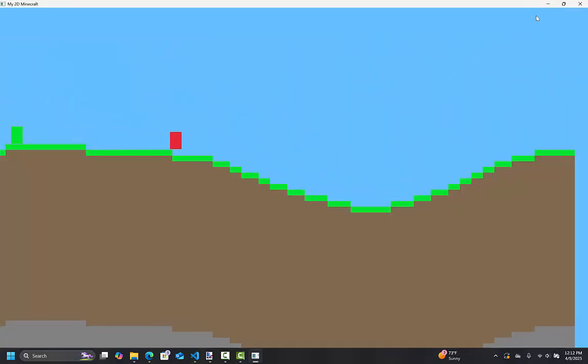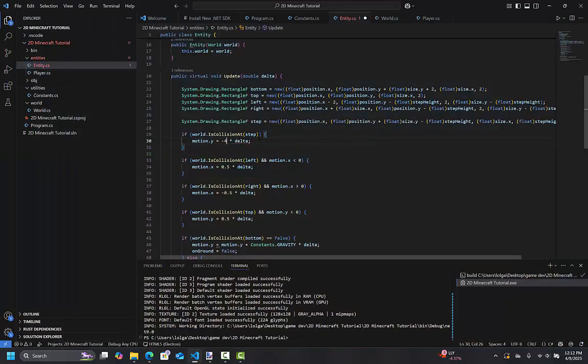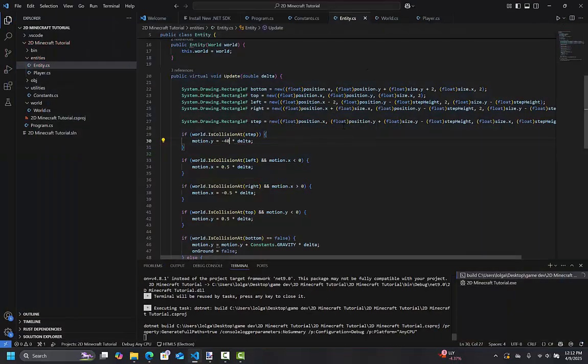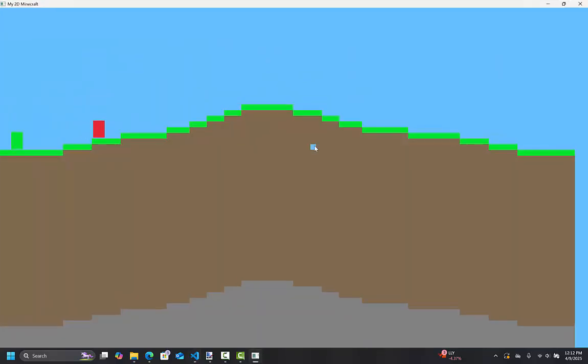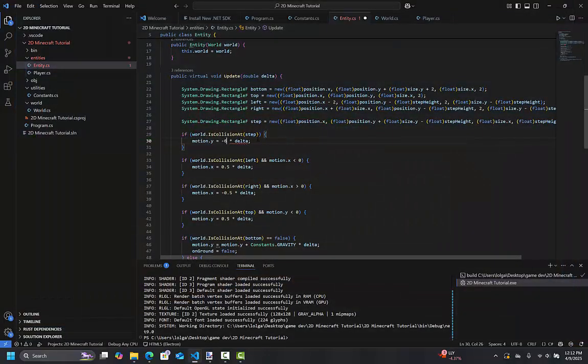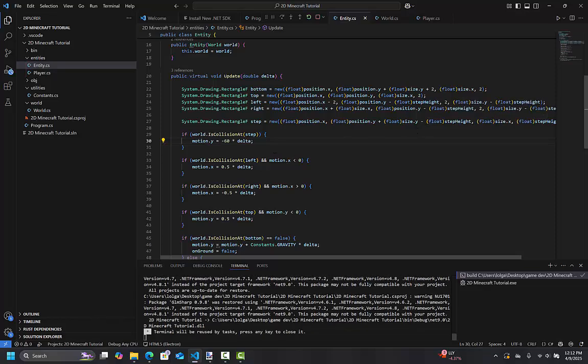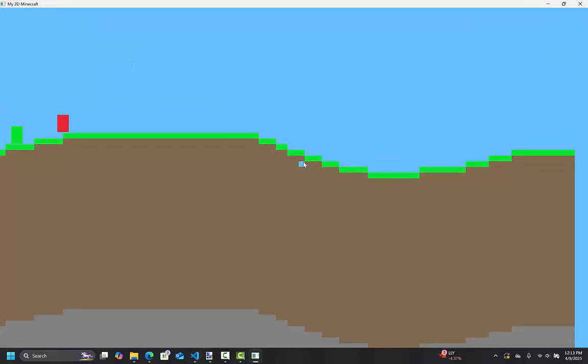And what we're trying to do is we're trying to go for an effect where it looks like your character is stepping up, or like walking up the blocks. So let's see. Oh, there we go.